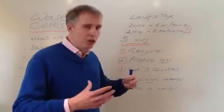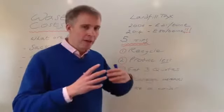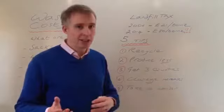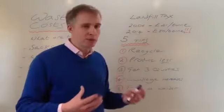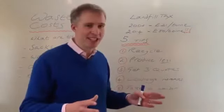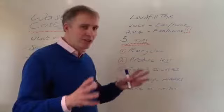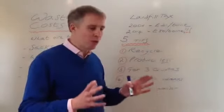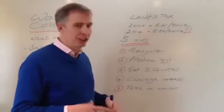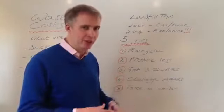Also, if you take a wander, you can see if there's any waste being put into those Euro bins or containers which doesn't belong to you. The public may have been throwing things in there, maybe members of staff who haven't been given permission are chucking stuff in because they didn't want to go to the tip at the weekend. That happens. And don't forget, you are legally responsible for what leaves your premises, and you're paying for it. So if you take a wander, you can see how effective and efficient your waste system is.